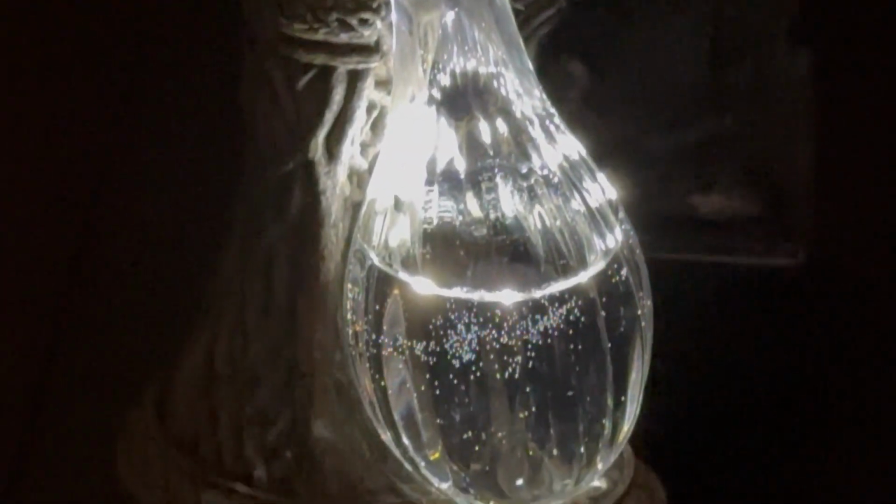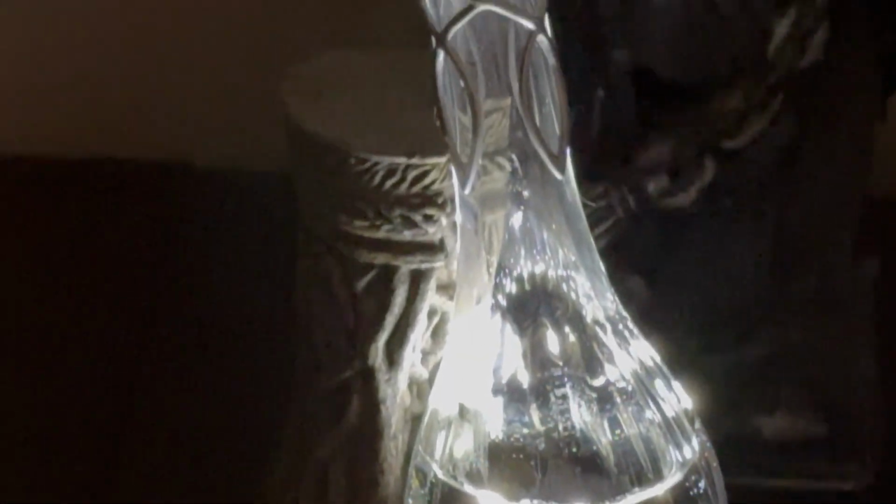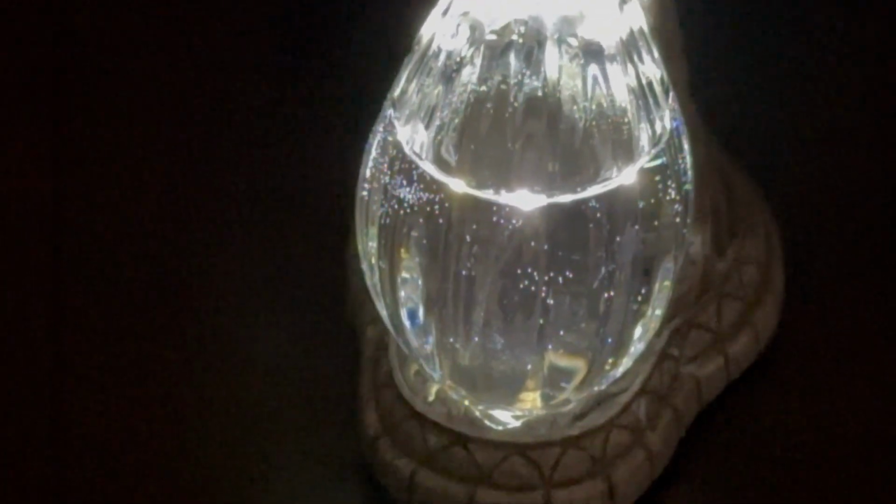And just be wary of that topper. It is fairly loose. You do not want to have it fall over, or else you'll have the fluid fall out. Pardon for the graininess. I'm in the dark here. And yeah, no, I absolutely love this. This is so cool. Yeah, very cool. I absolutely love this.